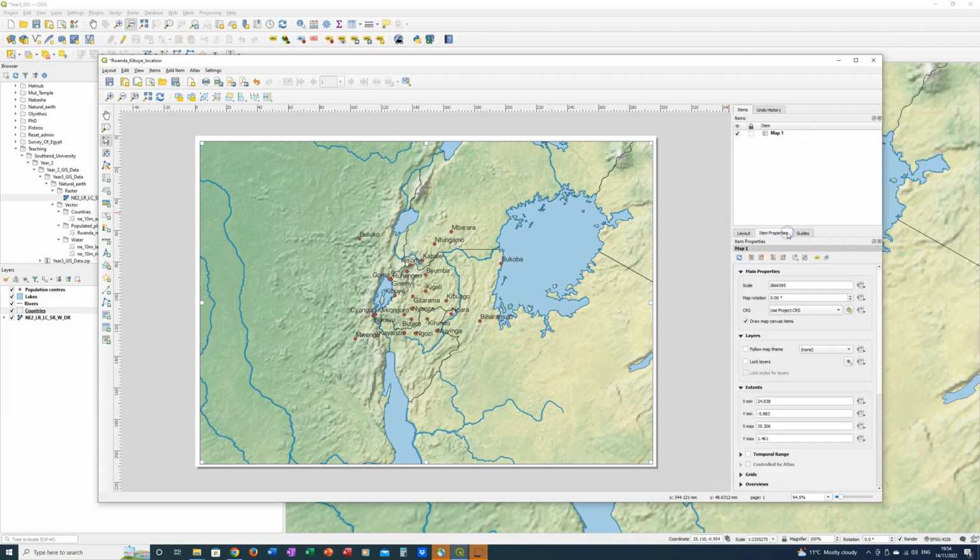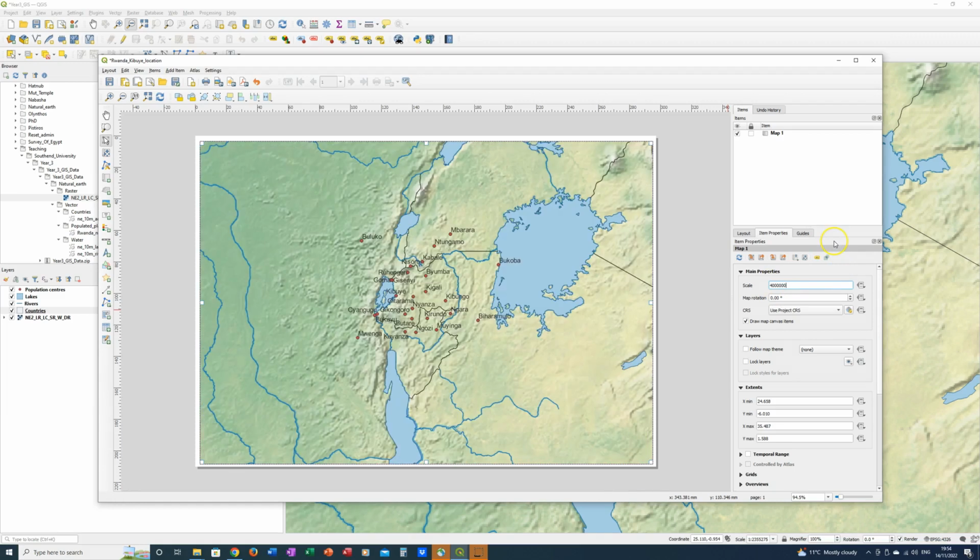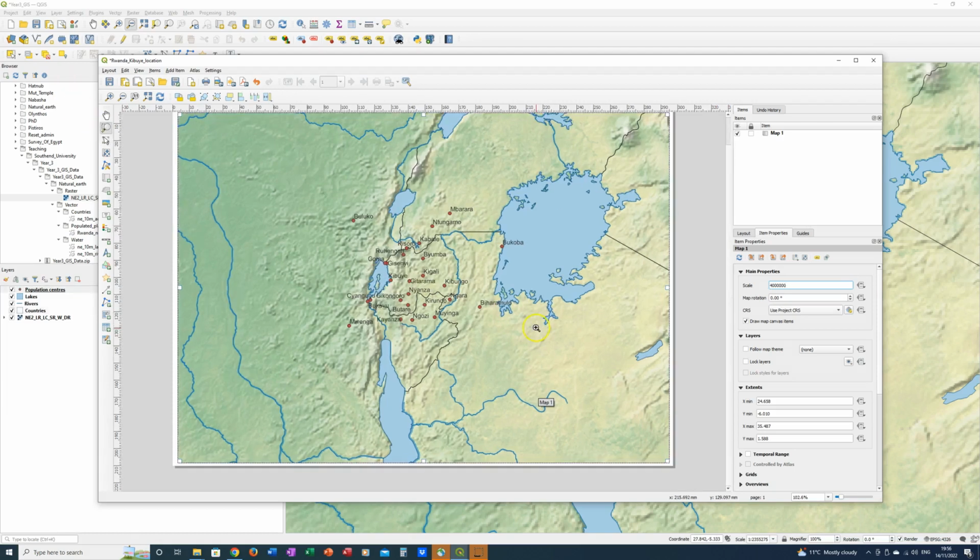In the item properties, you can change the scale. Now that's a very imprecise scale, so I'm just going to say 40, 1, 2, 3, 4, add an extra 0. Now I still think that's probably a bit too much. Right, so now I want to zoom in a little bit more because that's clearly too far out.